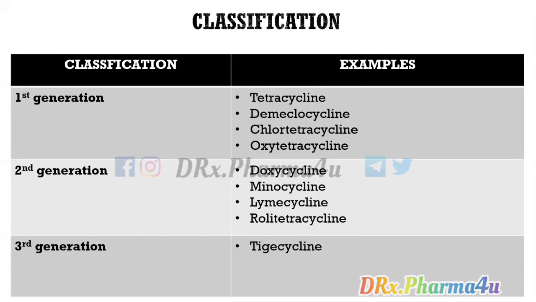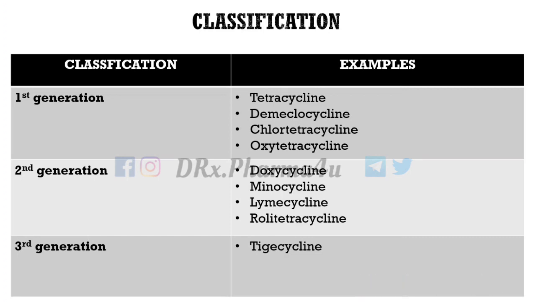If you have studied medicinal chemistry, the structure of tetracycline is very important. So there, these different structures sometimes you may have to study. If you look at the second generation tetracyclines, then we have doxycycline, which is very, very commonly used. Since I am working in the antimicrobial stewardship department, doxycycline is very commonly used.